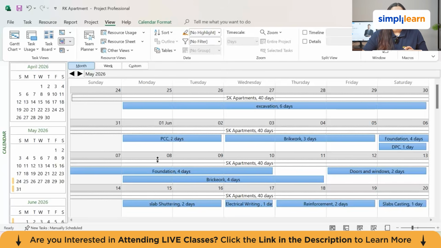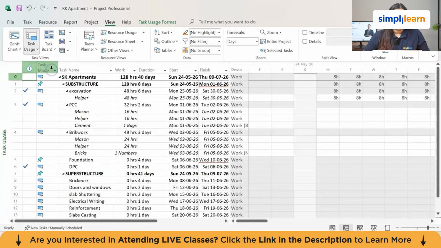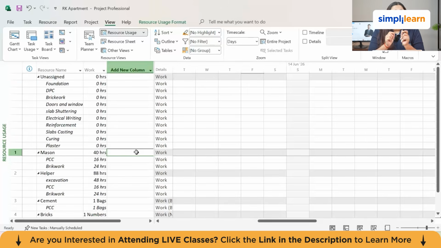And then we have the Task Usage and Resource Usage views, which give you a time-phased breakdown of working hours and cost. So if we click here on Task Usage, we'll come here. Now the thing that we need to understand here is that the Resource Usage shows the total demand on each resource across the full project. This is the full cost management and resource planning view. The Resource Graph is a histogram. It shows you the utilization level of a resource over time as a bar chart, with a line marking maximum capacity. Over-allocation periods appear immediately. This is the view you reach for when the resource manager asks you, show me where the pressure points are. Each view shows the same underlying data through a different lens.